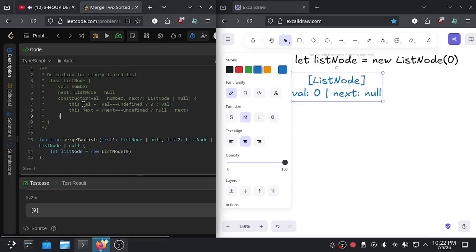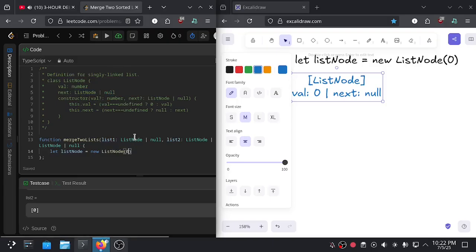And for the constructor right here, it takes this.value, which is the class value right here, as the number, and the next property of either ListNode or null.